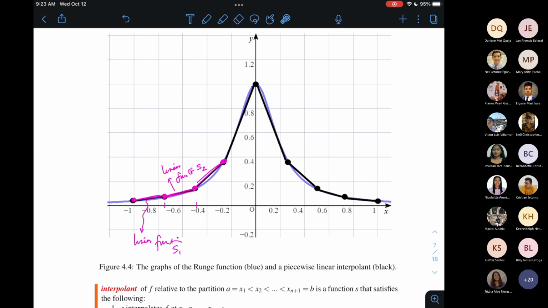On Thursday, kailan na ba? On Friday, we will formulate kung paano nga ba nakukuha yung piecewise linear interpolant. Okay? Pero announcement, on Friday, I will be attending the strategic planning workshop ng graduate school. So hindi ko kayo mamimit personally on Friday, but what I'll do is I'll post a recording nung lecture ko last year about piecewise linear interpolant at yung susunod na topic, cubic splines. So that will be your, ano bang tawag, watching assignment.